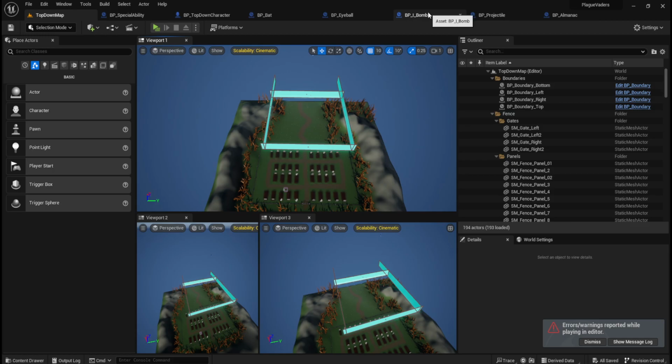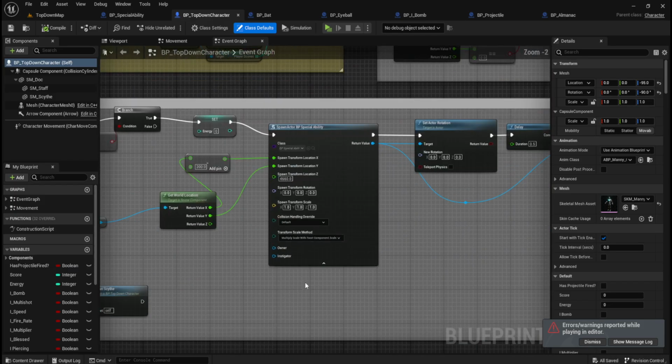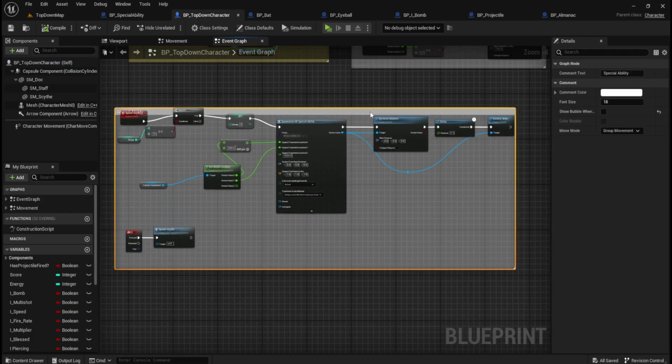Okay, so first off, let's just look at the code. So this needs tidying up.